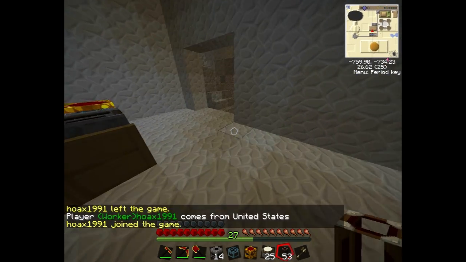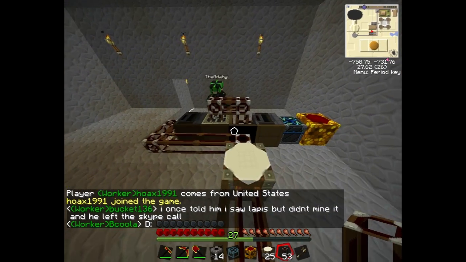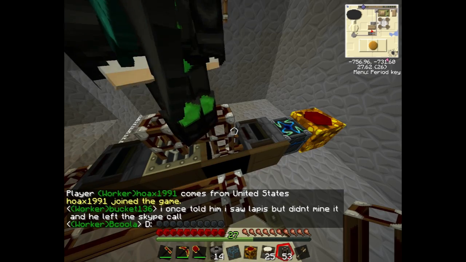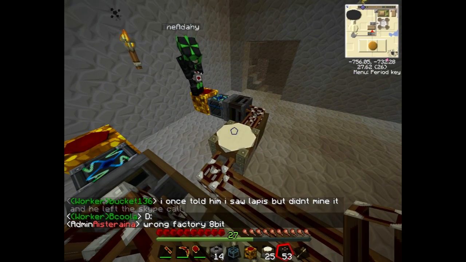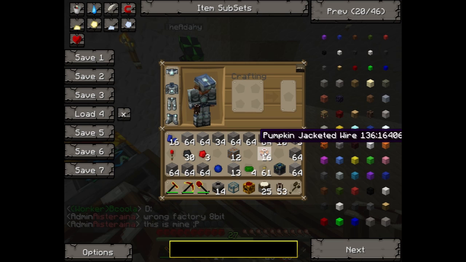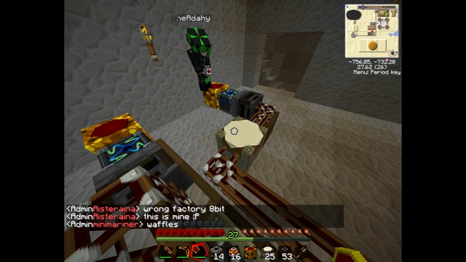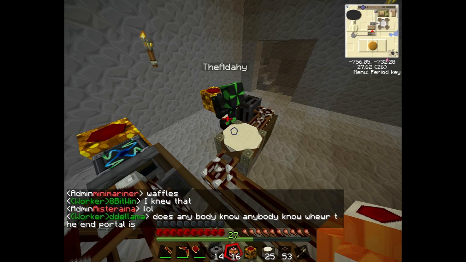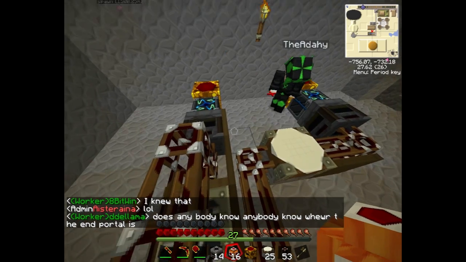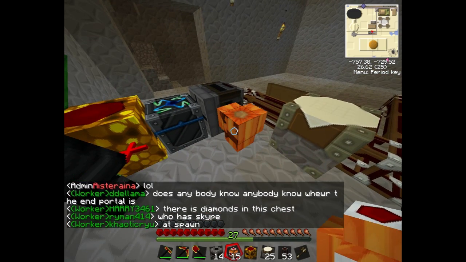Okay, so now, where we're gonna put that? Right here. I gave you some jacketed wire, correct? Yep, the one we made from pumpkins. Put it like right here. Right where? Right on top? Well, put it right on top of that redstone wire. You can place it right on top of it, because you actually need it there.